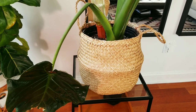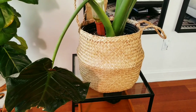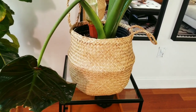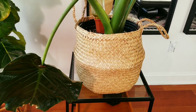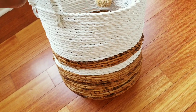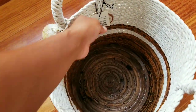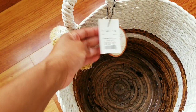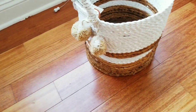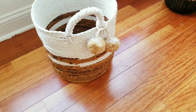IKEA also has baskets. This is a plain basket. I believe this one was only $10, so that is also an option. And if you're creative and feel like DIYing, I'm sure you can turn this plain one into something like that. This is another cute basket that I found at Home Goods. The plant that belongs in here is currently dying, so I didn't want to show you guys that. But I paid $12.99 for this cute basket, and it has cute little tassels on it.